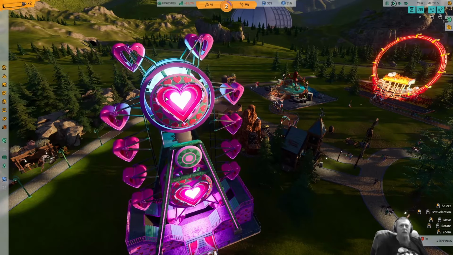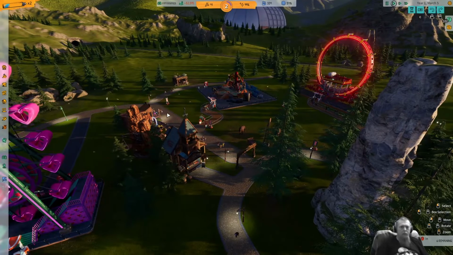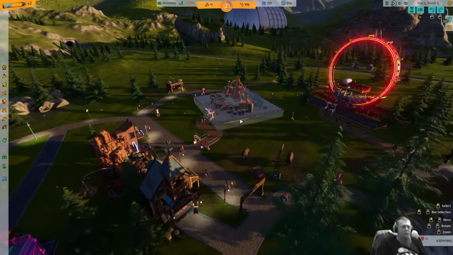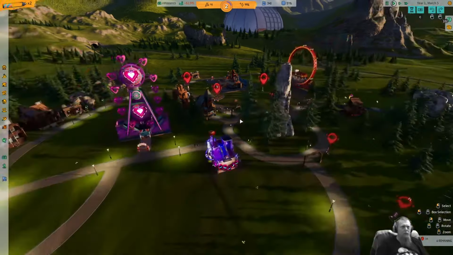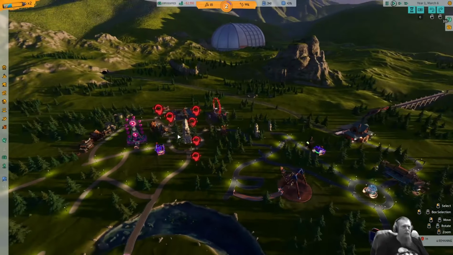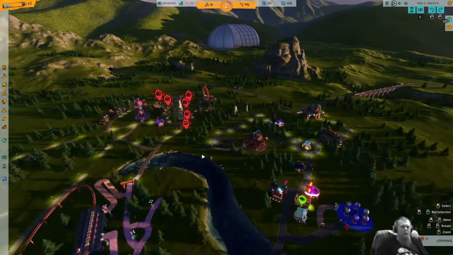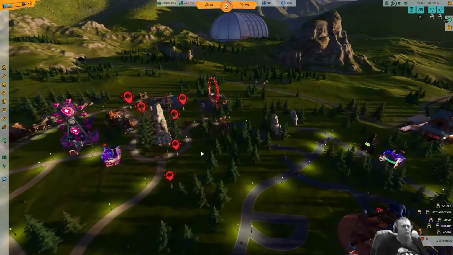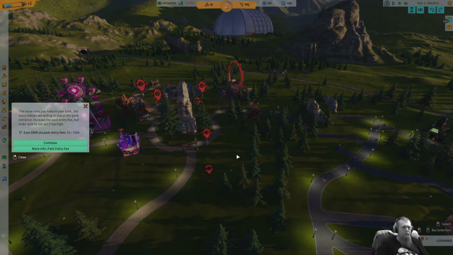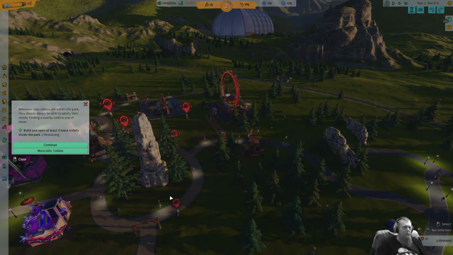A ride of love is loved by teens. We have to solve 11 of the challenges. Is that 11 left or what? Because I'm not seeing 11 squares now. 11 markers. 1, 2, 3, 4, 5, 6, 7. I can only see 7. I guess we've done 4. We'll leave that one for now.